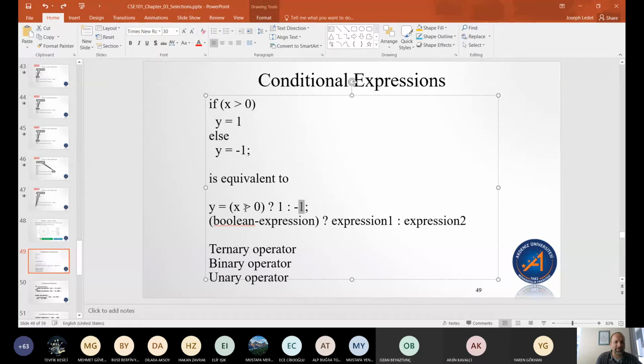Okay. We can cascade these or nest these just like with if statements, where we put this operator inside of something that's inside of this, and we can keep that going. Just like though with that tree structure I talked about, if, else, if, else, if, else, it can get a bit confusing if we nest them too deeply. Okay, but they can be useful if we have just some simple conditional single line of code type stuff.